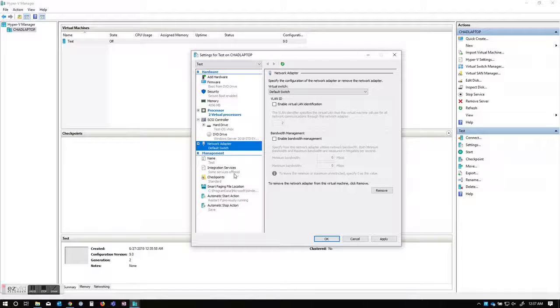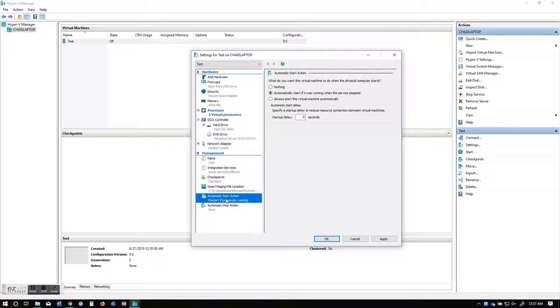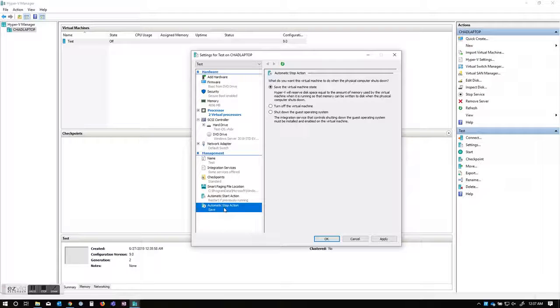One of the other things that you want to check here or just be aware of is that the default actions for starting and stopping the VM are restarted if it was previously running, which is a good default. Automatic stop action is to save the state of the virtual machine. That usually doesn't result in too good of a restart process because it's kind of like hibernating the virtual machine. So I usually change this to shut down the guest machine. That means if I shut this physical computer down, what do I want to happen to this VM? And typically if I'm shutting the actual server down, I would want this virtual machine to cleanly shut down. So I'm going to hit shut down the guest operating system. Okay, those are all the defaults I usually like to adjust here. I'm going to hit apply and hit OK.